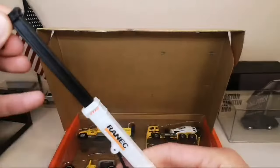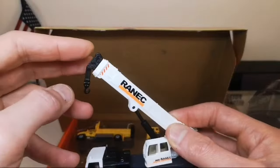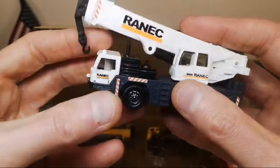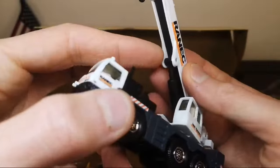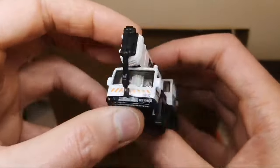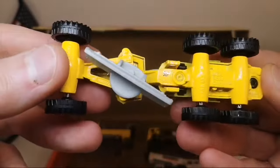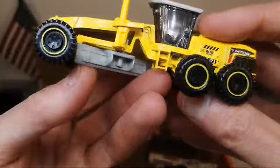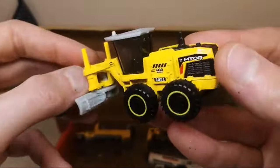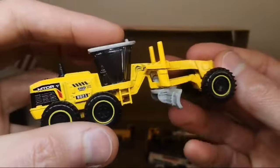So this goes up. This goes up. Might originally have had a white boom. I'm not sure. And then this swivels. I don't know what this hole is for. Oh yeah, that's for the lifting cylinder. And then there's a thingy in the front here for the hook. Here we got, what's this, the scraper. Let me see, oh, the road grader. So this swivels. I think that's the only moving part on here. Again, nice weight to it, lots of details. Plastic cabin.